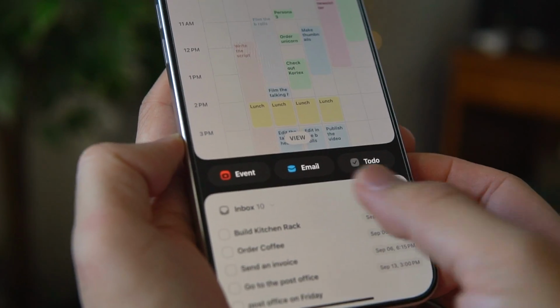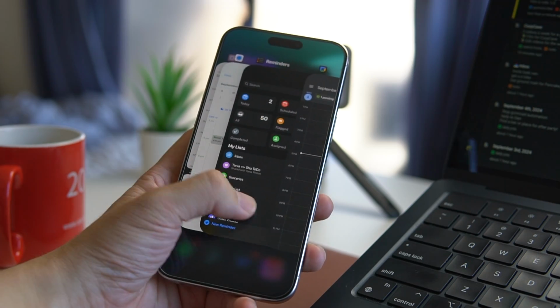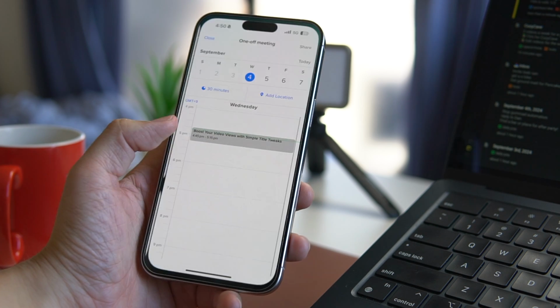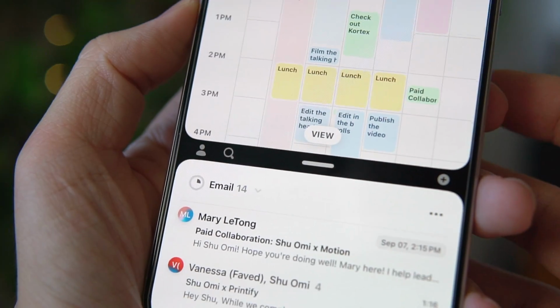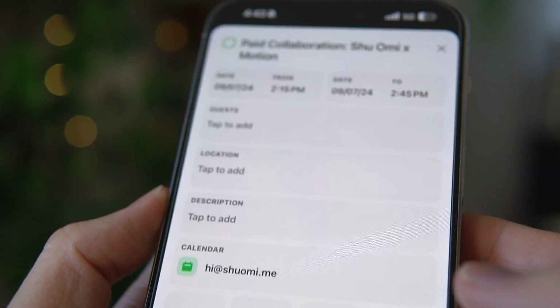One of the biggest pros is that, as I mentioned, it combines to-dos, email, and calendar all in one app, so you don't have to keep switching between different apps throughout your day. This saves you a lot of time and reduces distractions. And it also means that you should be able to save money too, since you won't need to subscribe to multiple apps for tasks, calendar, scheduling links, and email. And another big plus is how it helps you be more responsive to emails. You can easily set aside time to reply to them and are less likely to let them pile up.